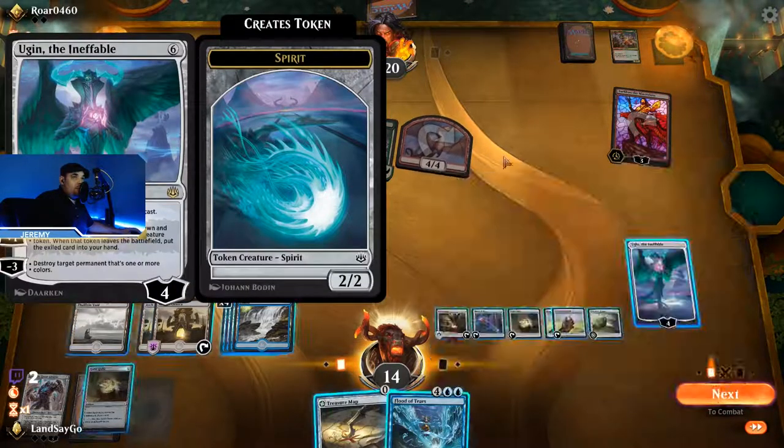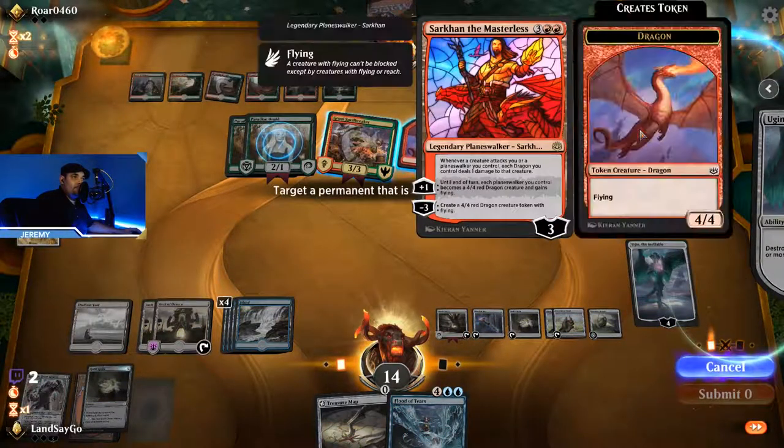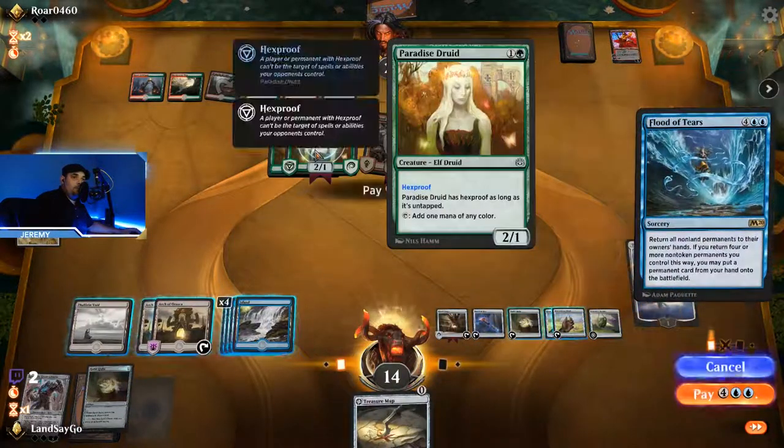So Ugin. Go ahead and destroy that. Flood of Tears.